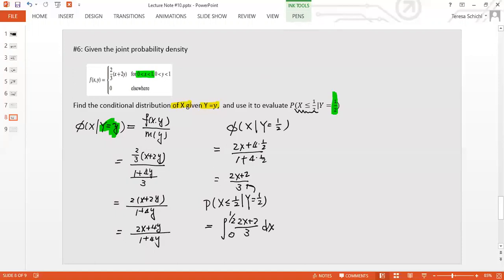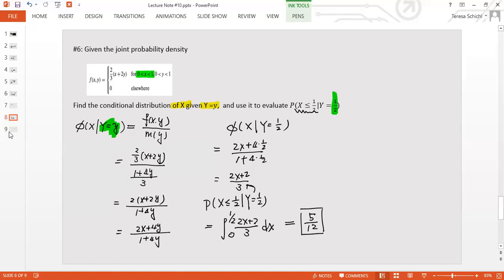So I hope that everybody knows how to integrate this one here, right? I will let you practice your calculus integration. And so the answer here is 5/12. Okay, so that's the conditional distribution, right? It's very similar. So that's how you get it. If you change the y value, you just change the y value in the conditional PDF, and then you can get it.